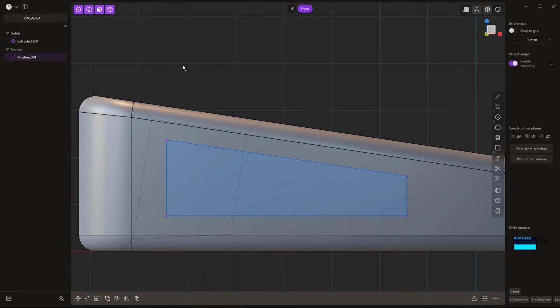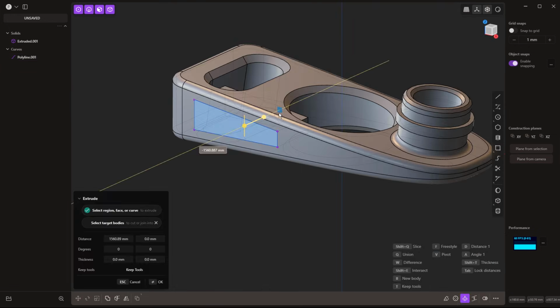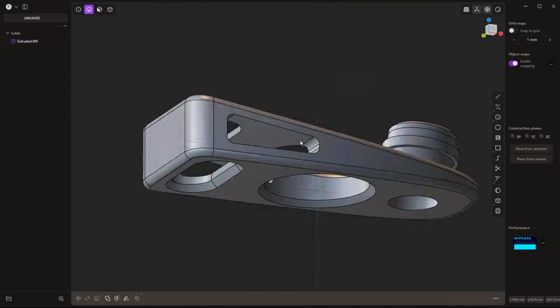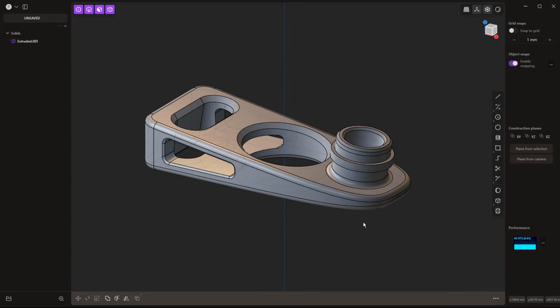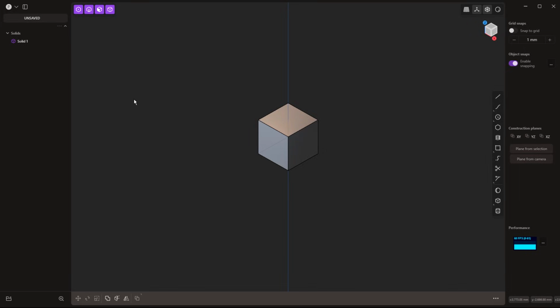What we're going to be doing in this video, which will be kind of long, is we're going to go over the UI and basic shortcuts that you should be familiar with, and then we're going to get into some modeling practice. So if you don't know what Plasticity is, definitely check out the website.